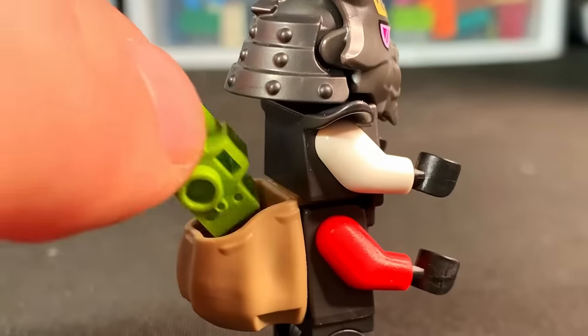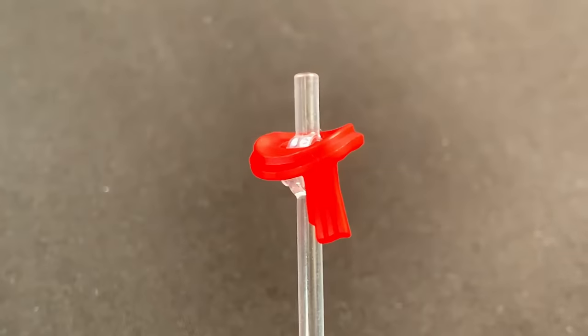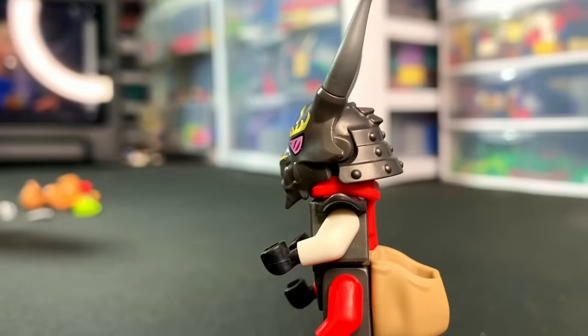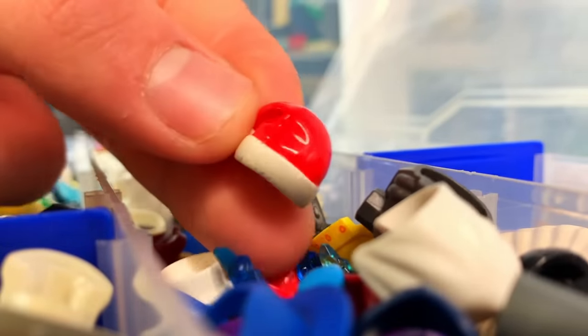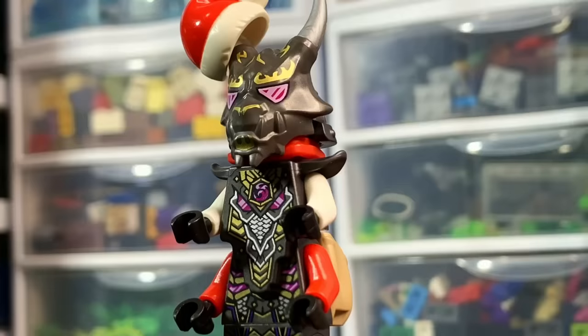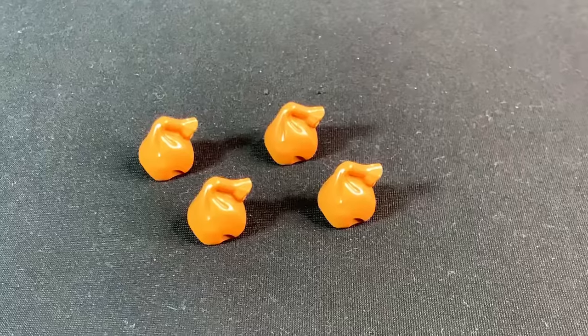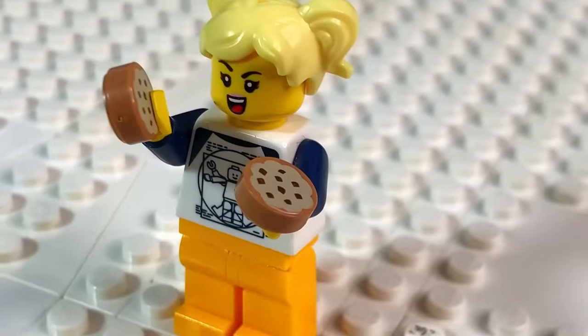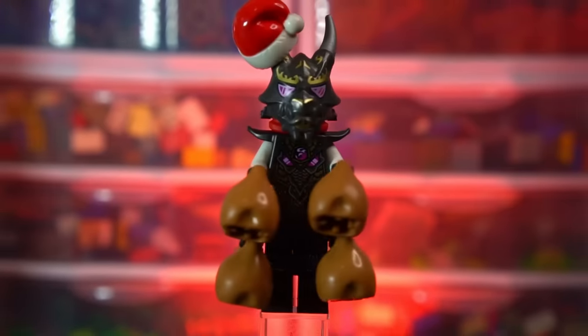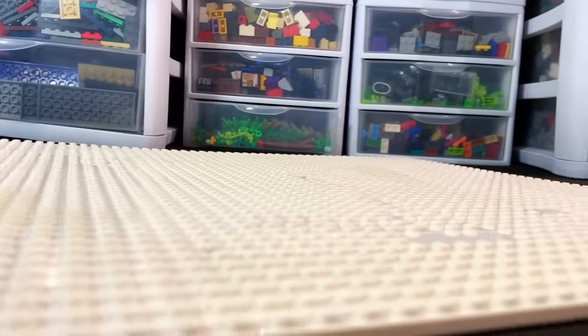We're going to put in the bag the one thing you need to be a YouTuber — a camera. For his upper pair of arms I'm actually going to add a red scarf piece. Now it's time to see: can the Overlord head actually fit over a scarf? It does and it looks glorious. Santa always wears this big goofy hat, so let's give one to the Overlord. I loaded this man up with four bags of Christmas surprises — probably cookies. Our day one build is Santa Claus Overlord, and this minifigure looks fantastic.